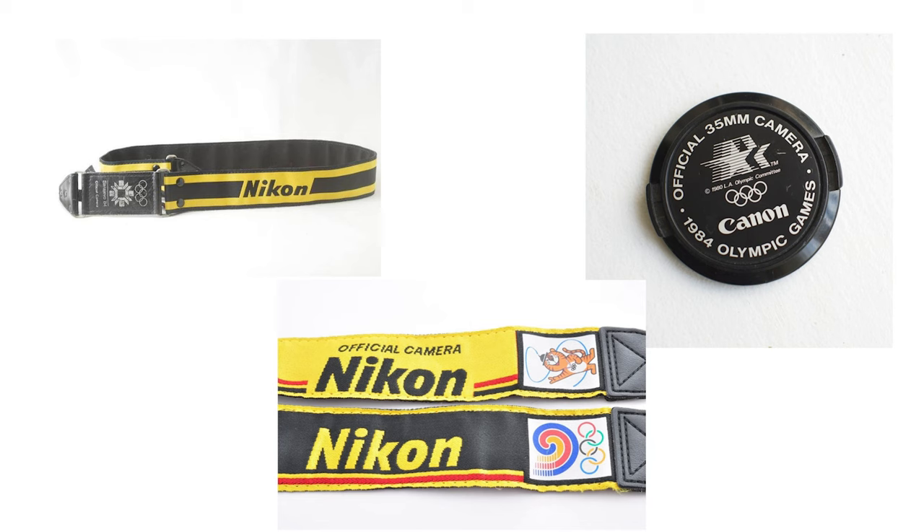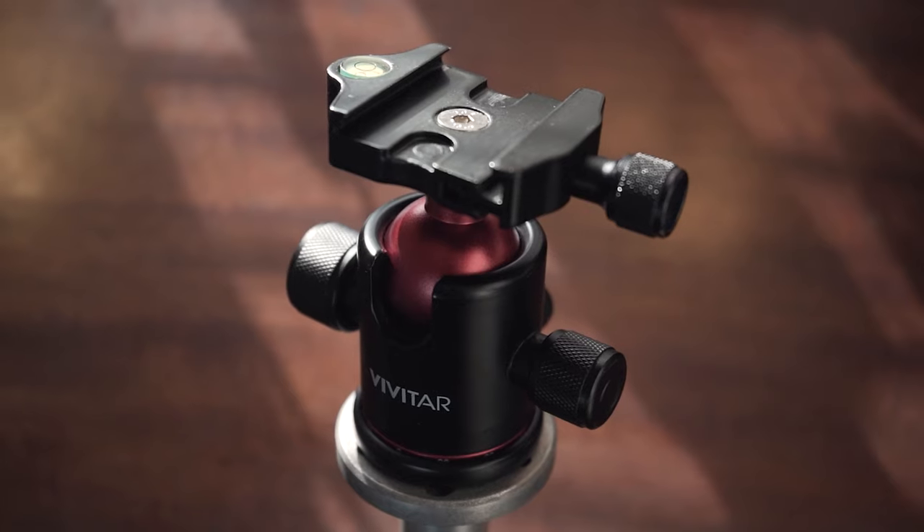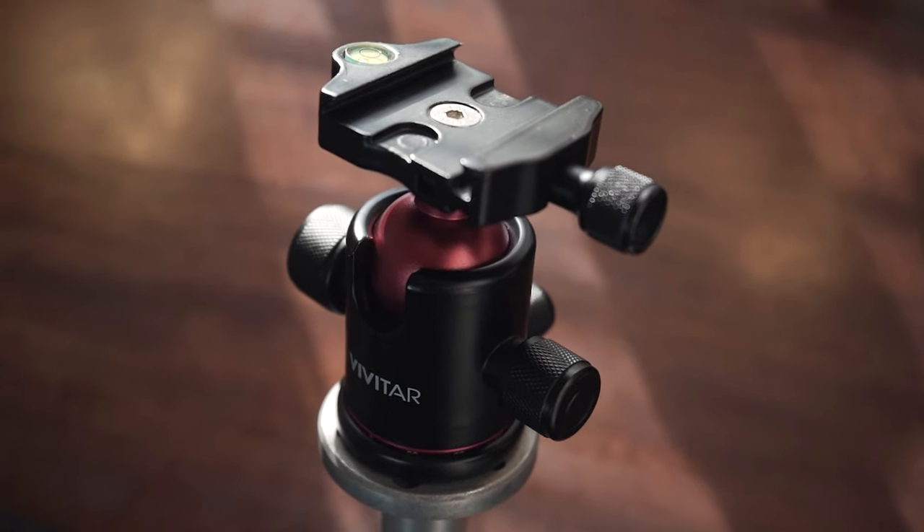Another fun gift for a photographer is vintage photography apparel. There's tons of Kodak-branded stuff, and Nikon and Canon both battled over Olympic coverage, so there are lots of Olympic-branded jackets from whichever brand was the designated camera manufacturer for the Olympics that year. Kodak has tons of apparel — sweaters, jackets, hats — so there's got to be something for the photographer in your life. And the final one on the list, probably the most useful thing a photographer can have, is a tripod. Look at ones by Manfrotto and Benro — they both make solid tripods. Make sure to get one with a ball head or something easily adjustable on top so they can level their camera.